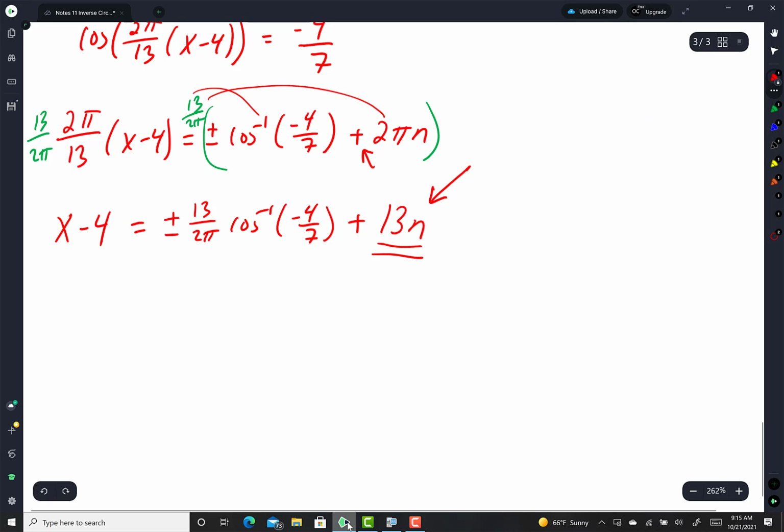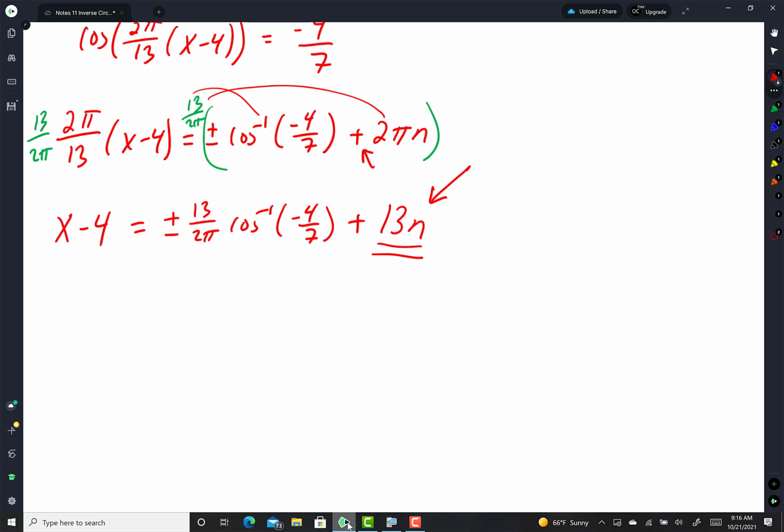Here we go, guys. This is probably the most important step. A lot of you have a tendency to get x by itself by going plus 4, and you put plus 4 on this other side, and then you forget, like, you added to the 13 somehow. For the first few years that I taught it, I would say, combine like terms. The 13 has an n on it. This is the one that has the number. And I did one change, and all of a sudden it went from half of them getting it correct to everyone getting it correct all the time. It's a simple little change.